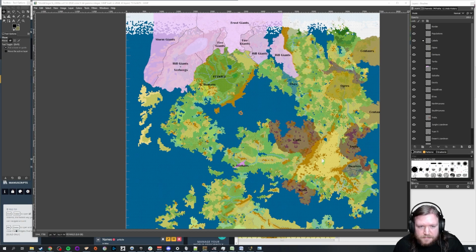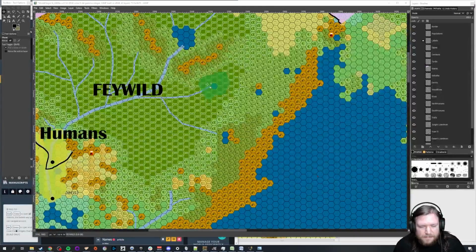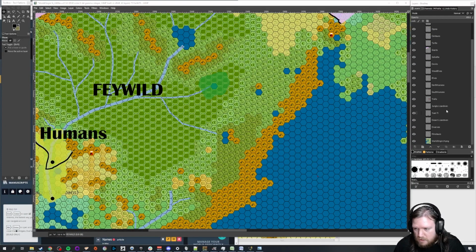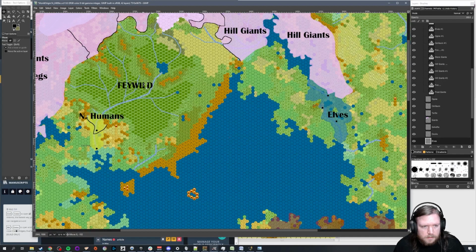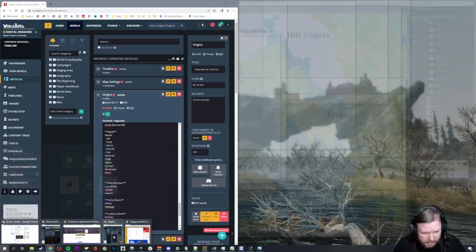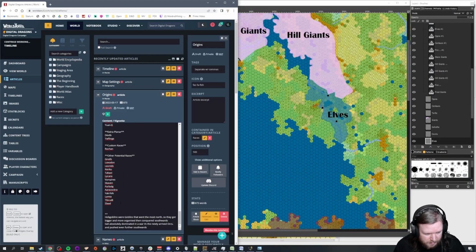Oh yeah, Wood Elves. Well, I'm actually going to remove the Wood Elves because they are just there. And in fact, just so we make a note of who is in the Feywild at this point.